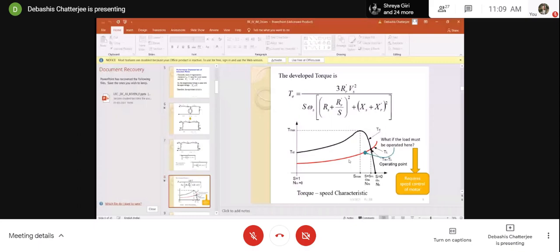So at the point where the red curve meets the black curve, that was the initial operating point. Why do I say initial operating point? Because it is the point where the motor torque equals the load torque. It is a balance, because load torque acts against the speed, and motor torque tries to drive the load. When these two become equal, you get an operating point.